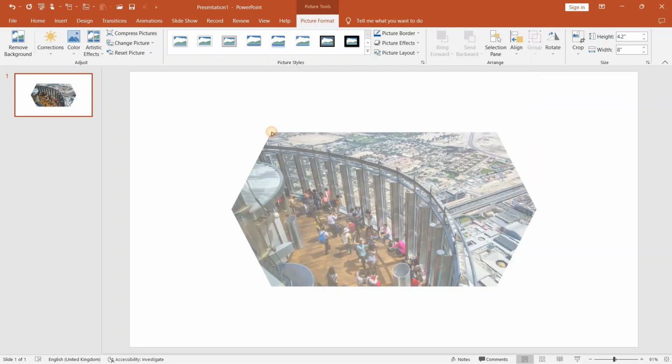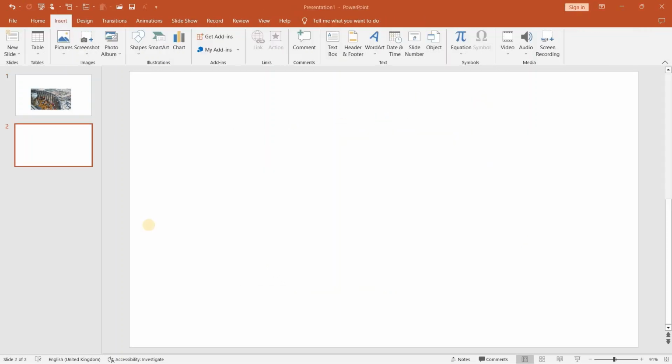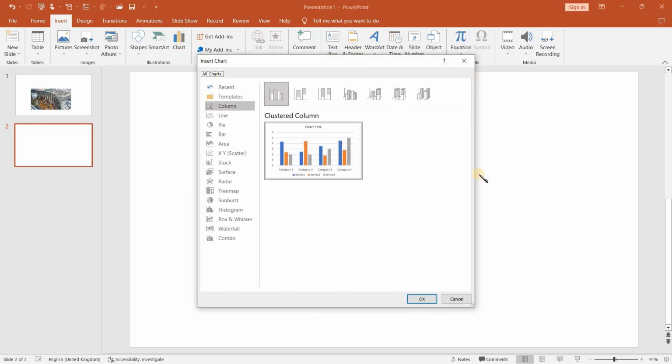Although in our subsequent lesson, we shall take you in detail how to manipulate, control and edit shapes as well. Next on our agenda today, we want to look at charts. So from the Insert tab, I go to the Illustration group and I click on Charts. I'll have the Insert Chart dialog box here, and down here I have different categories of charts. We have the column chart, the line chart, and the pie chart.